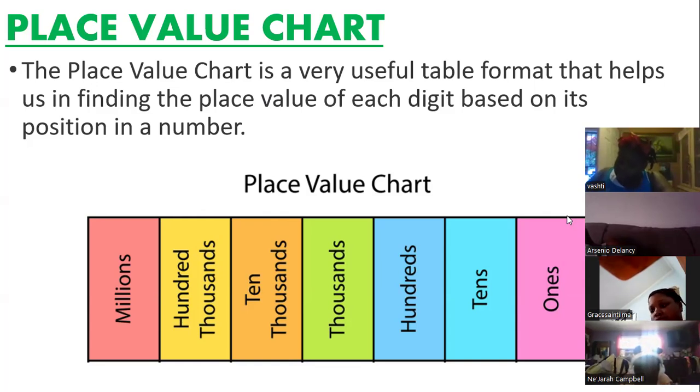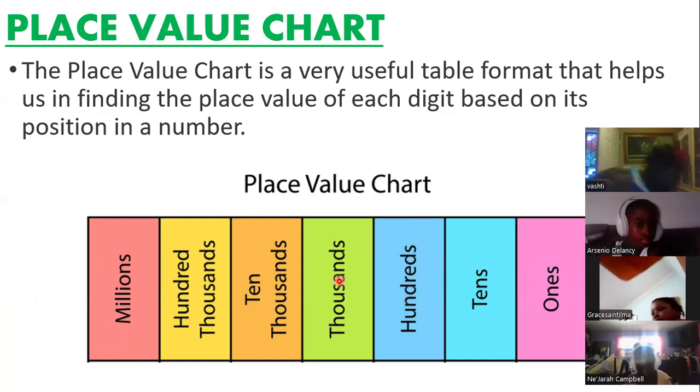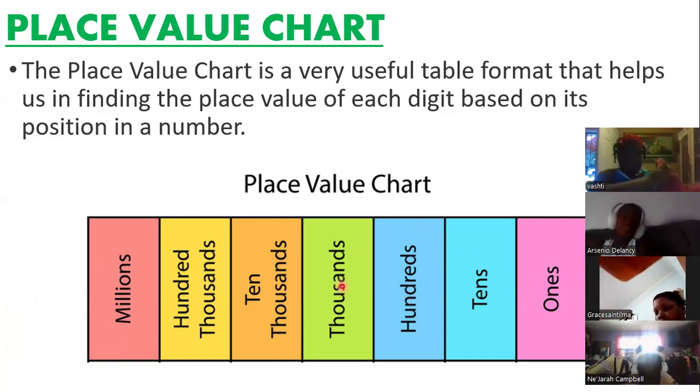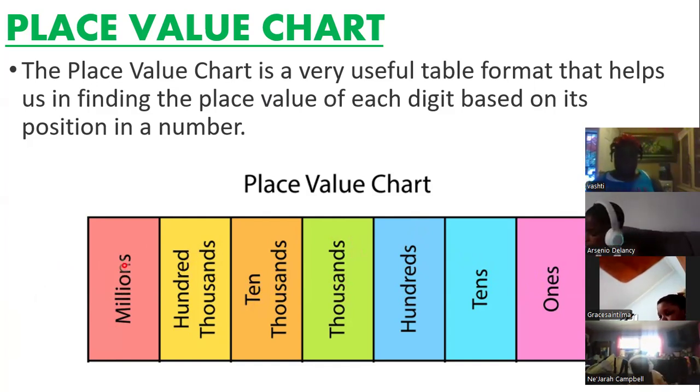So you need to draw the place value chart and start with ones. As you all said, after ones you go to tens, then hundreds, then thousands, then 10,000s, and then 100,000s. We're going to stop at a million. We're not going to go more than that. But after millions, you have billions, okay? So I need you to write this down and draw this chart for me, please.